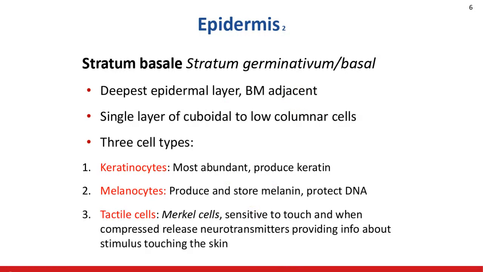So the epidermis has 5 layers to it. Well, excuse me, 4 to 5 layers. And we'll get into that in a moment after I go through some of these, when we're talking about thick skin versus thin skin. So we're going to go through all 5 layers, and then we'll get into the specifics of where we find all 5 layers and where we find just 4 layers in your body.